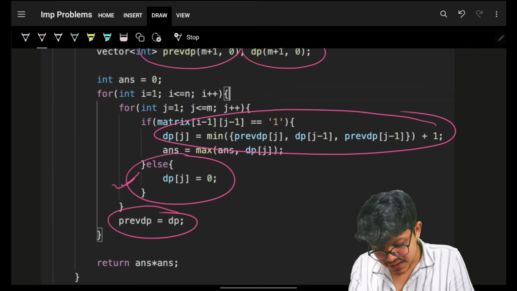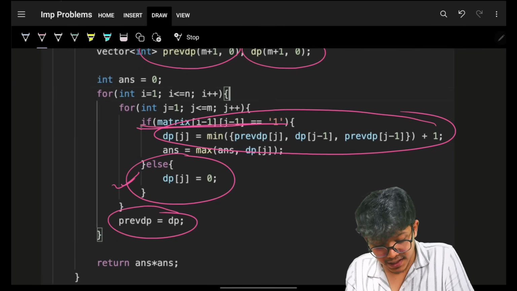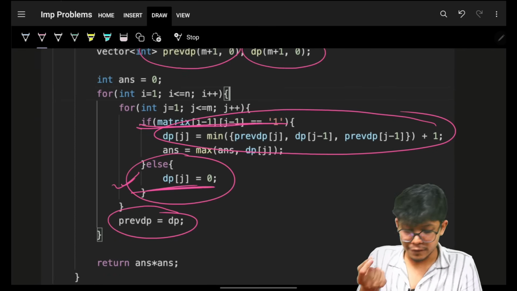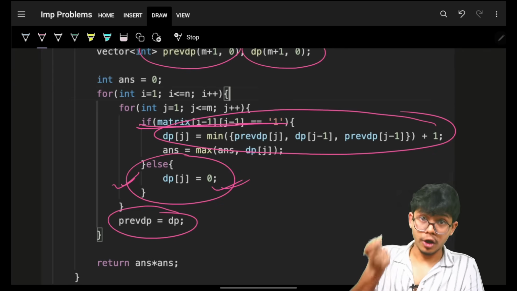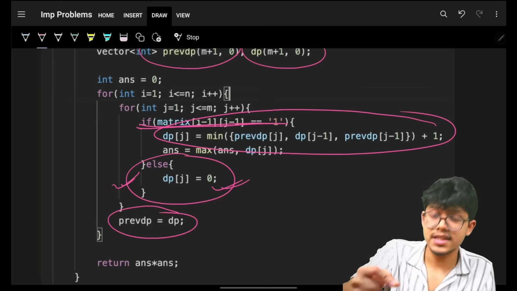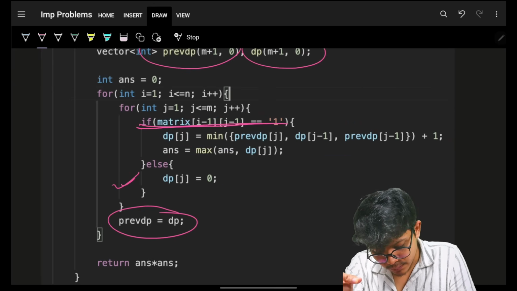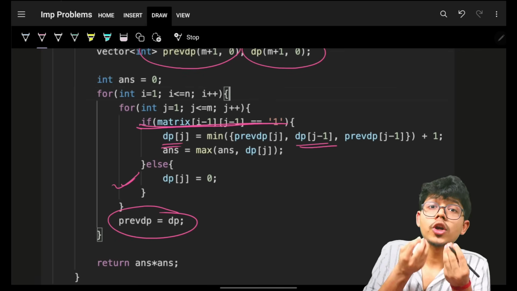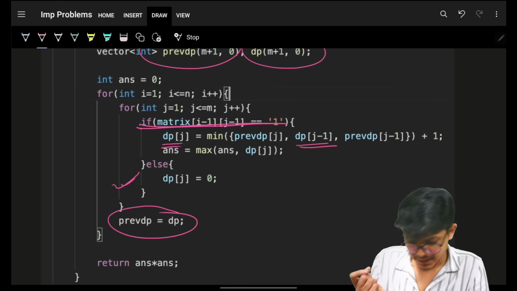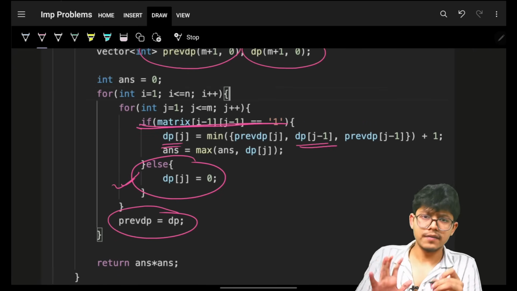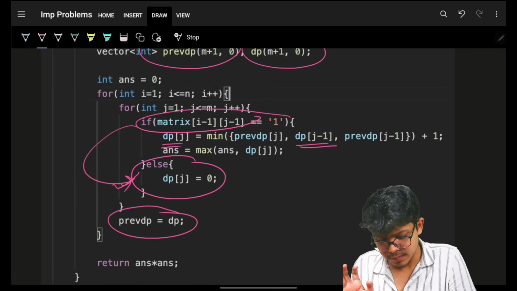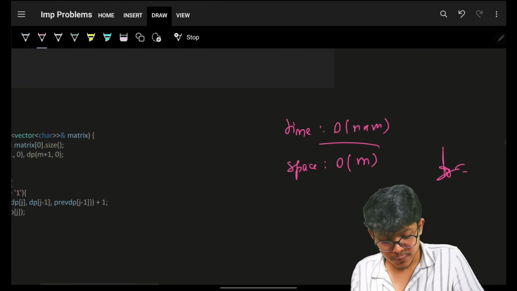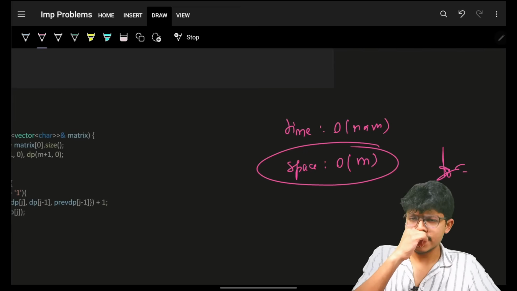So if the matrix value is not a 1, then it should be a 0. If you do not put it as a 0, then when you come in here, you will actually pick up a wrong value of DP of j minus 1. That's the reason. If the matrix value is a 0, then simply go on and put it as a 0. Now for this complexity, you will see the space has reduced to O of m.